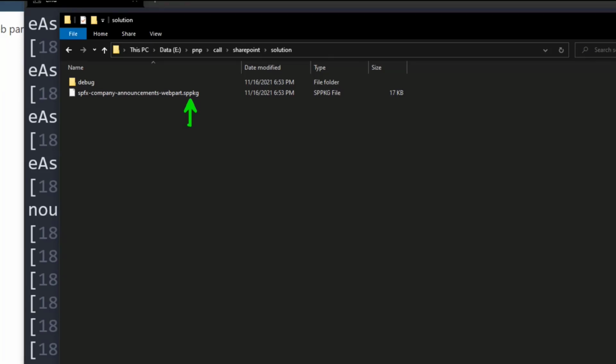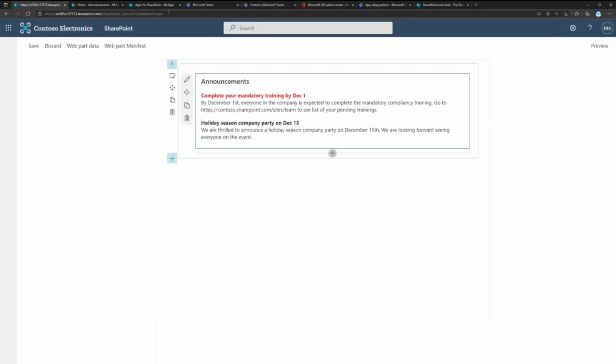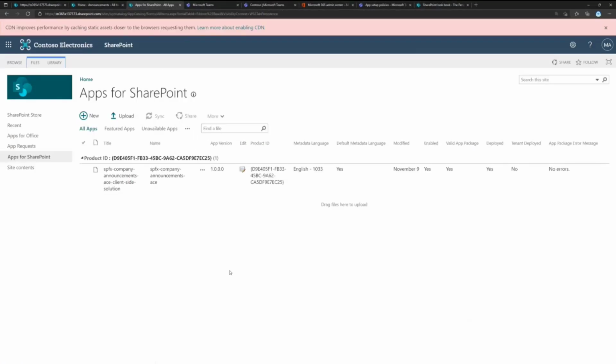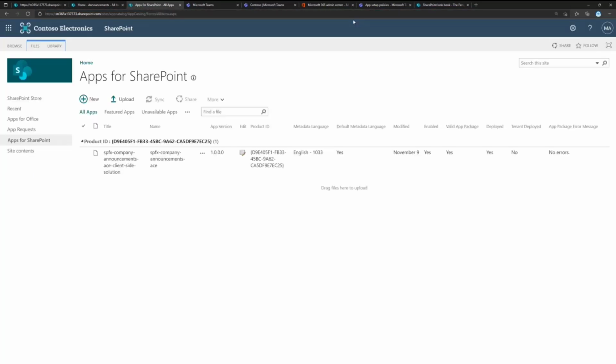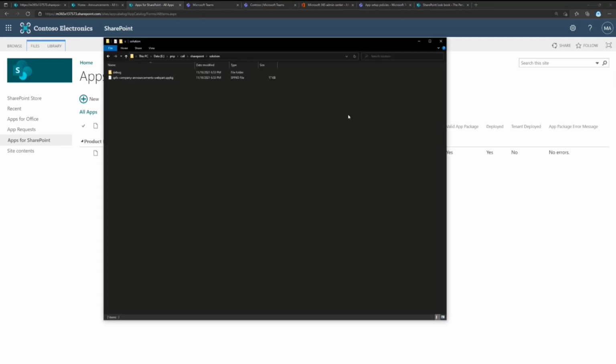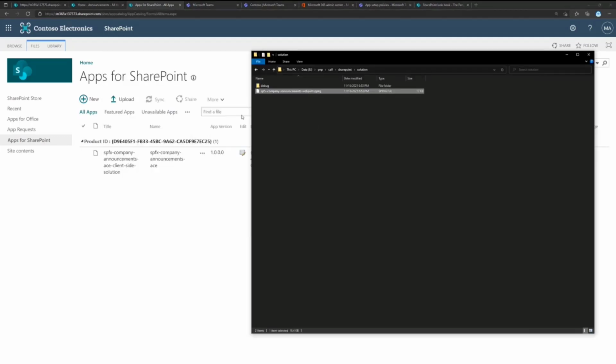So now I can send this with email, or I can sell it to somebody for a gajillion or millions, and then I will retire for the rest of my career. Well, not necessarily. That's a relatively simple web part, but it's a contained solution. And now I can install this to be available in my tenant. So let's actually do that. Let me go to the app catalog, which, by the way, looks insanely ugly. SharePoint app catalogs is one of those things which are being worked on to have a modernized look and feel. It's pretty outdated, but it's an administrative experience, so it's not a massive deal as such. And I'm going to drag and drop that solution to be available.